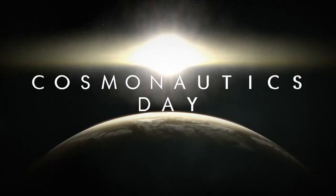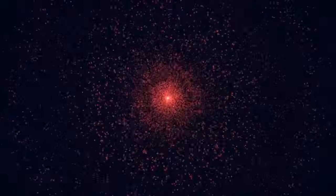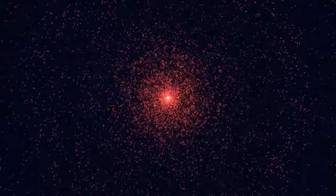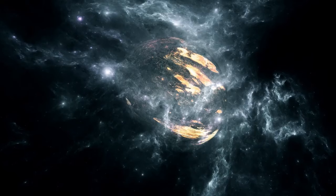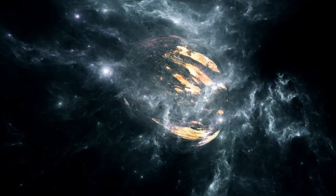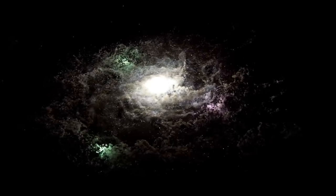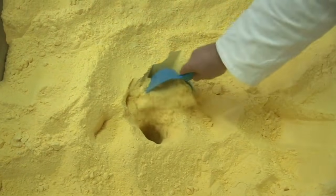But there's a catch. While red dwarfs are stable over time, they tend to be more active than the Sun, frequently emitting powerful solar flares and radiation bursts. These outbursts can strip away the atmosphere of a planet or bombard it with harmful radiation, potentially making it difficult for life to develop or survive. Still, their sheer number and longevity mean that planets in their habitable zones, like Proxima b, offer a unique and exciting opportunity to explore the potential for life on distant worlds. In the search for habitable planets, red dwarf stars aren't just an interesting side note — they're central to the conversation.